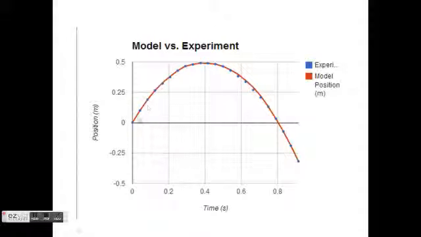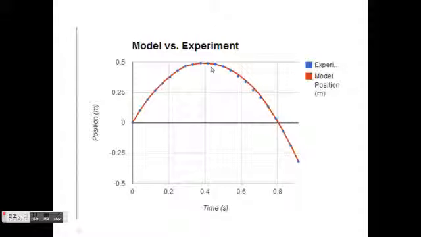This is because in the beginning we found the initial velocity of the ball by taking the first few points of the ball. And at the end, we found the b value in the expression for the drag force by setting the final two values of both the model data and the experimental data equal to each other. So we would expect the two to fit well together at the end.